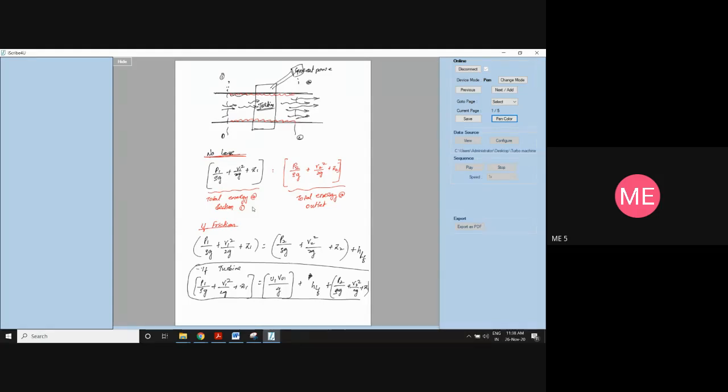What is the formula for power or efficiency of the turbine? Efficiency, we'll call it as U1 Vu1 by gH, no? Yes, sir. This is the equation that I use. It means how efficiently the turbine can utilize the head which is coming out from section 1. So from this I have written that.